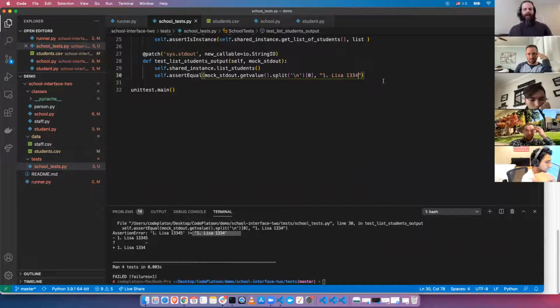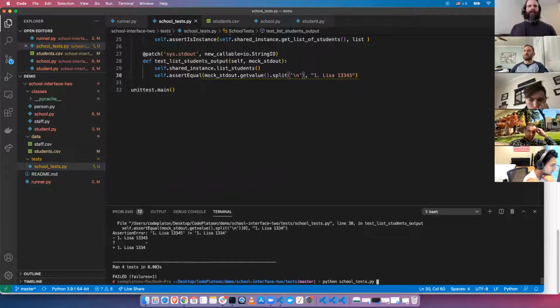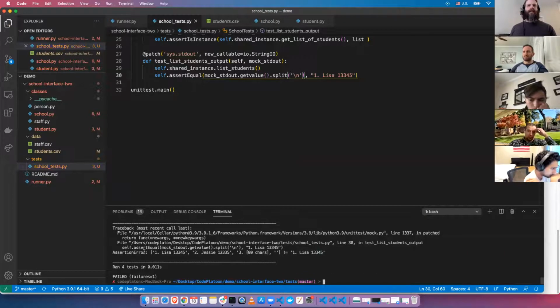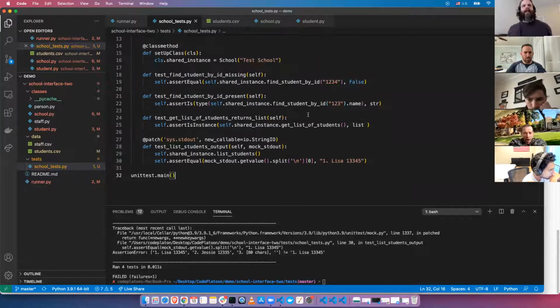So if we wanted to see everything that was available in the print statement, we could also just do this. It's an abbreviated summary displayed here, but this will be an array of everything that's printed. But that's the general idea.